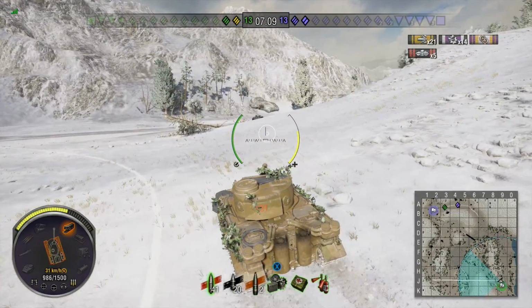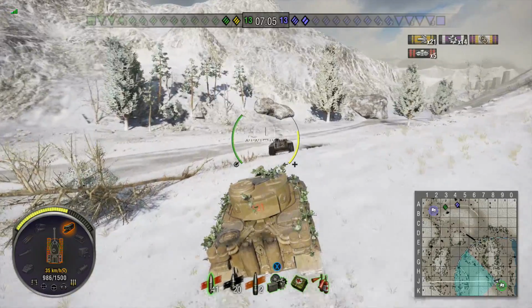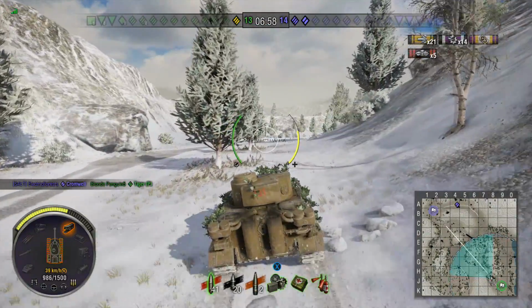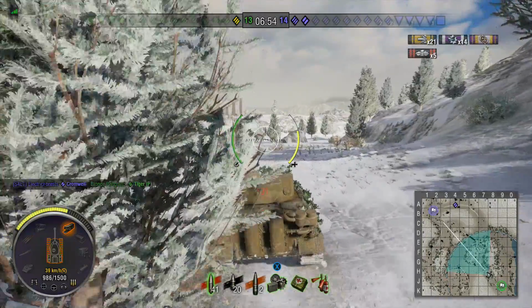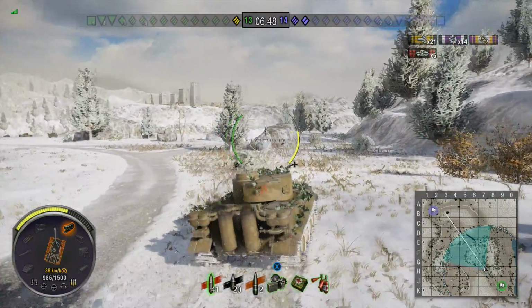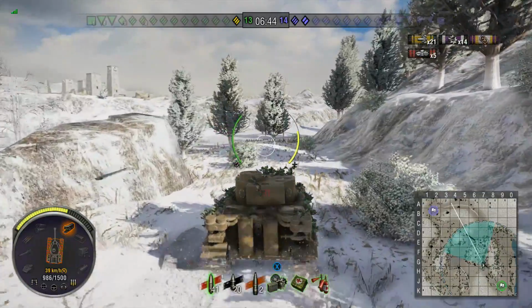And sure enough, there he is. Tiger P versus Cromwell up by the enemy base. No contest, surely. Or so you'd think, because that Cromwell has just taken out the Tiger P, which means Jack is now the last player left alive on his team. He still has most of his health. His modules, aside from his tracks, which are showing a bit of wear and tear, are undamaged, but there's still a heavy tank lurking around there somewhere.